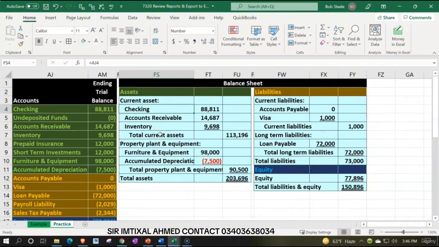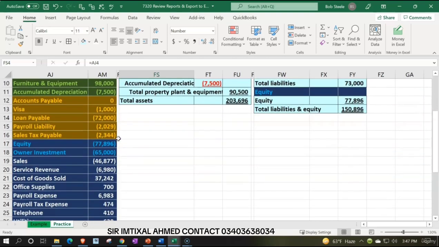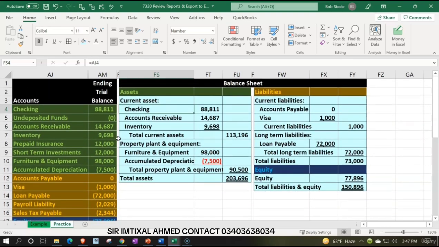I work from top to bottom on the trial balance. Many people will say that you have to do the income statement first, but if you have a well-formatted trial balance, I think it's easier just going from top to bottom. And so I'll show you that here. If you have an unwell-formatted trial balance, or if you're taking this from a piece of paper or something like that, then it becomes more complicated. But we can see here that everything should pull over, and I can tie it out quite easily.